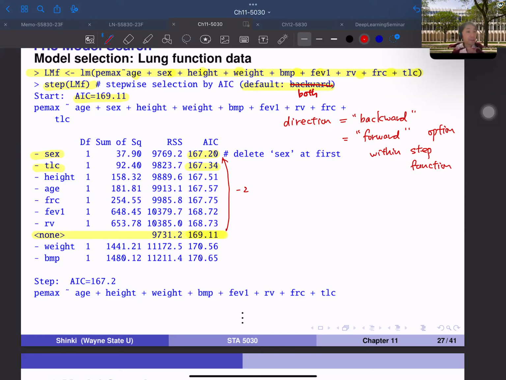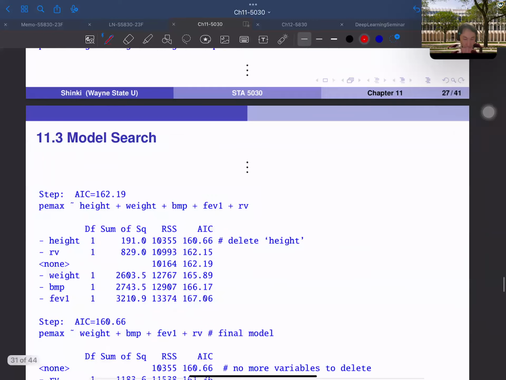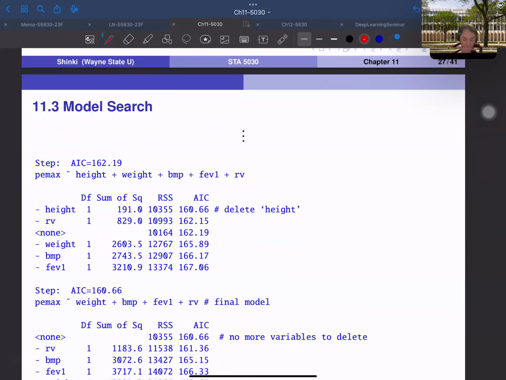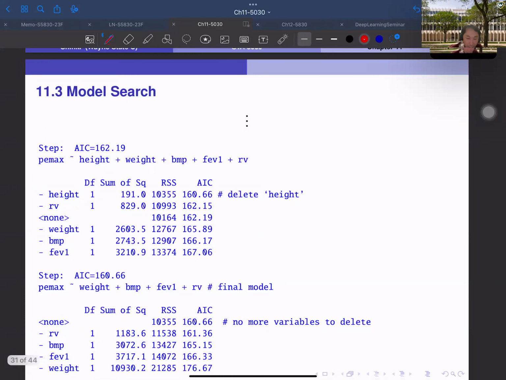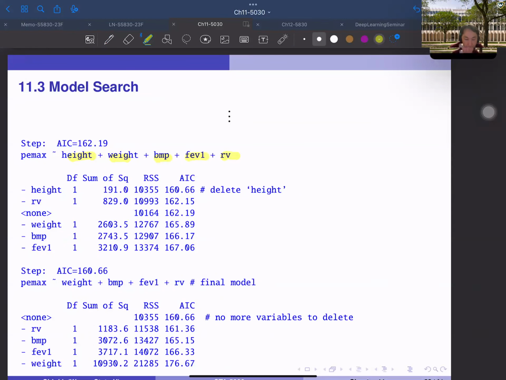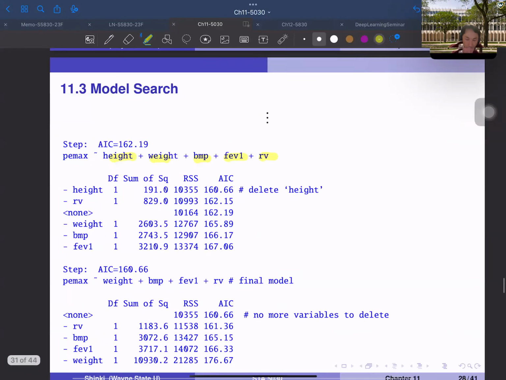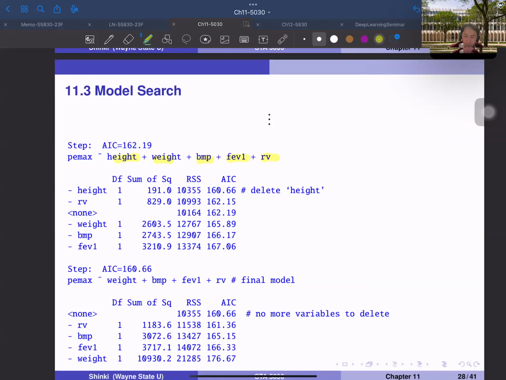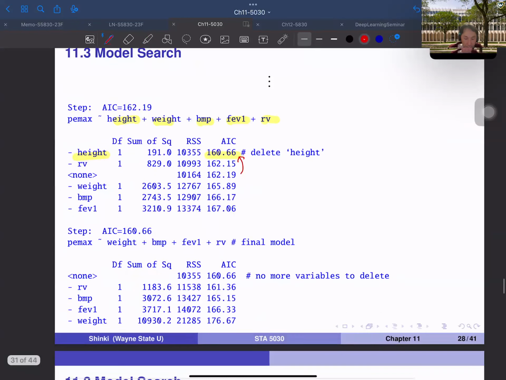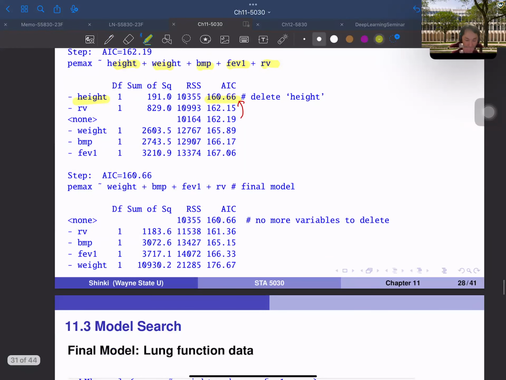And remember that if we add an entirely useless variable, AIC gets worse by 2. So that means sex is almost an entirely useless variable, so we should remove it. And we can continue these procedures. Now we only have 5 variables, and if we exclude height, then the AIC still gets smaller, almost by 2. So height is an almost useless variable. After we remove height, we have 4 variables remaining.